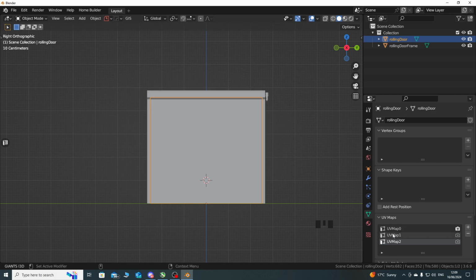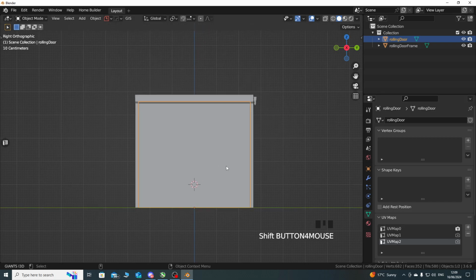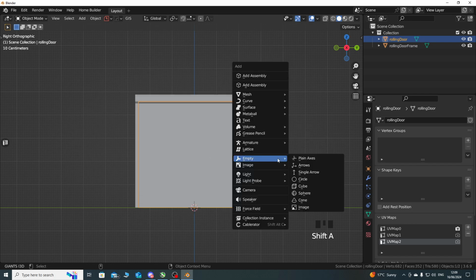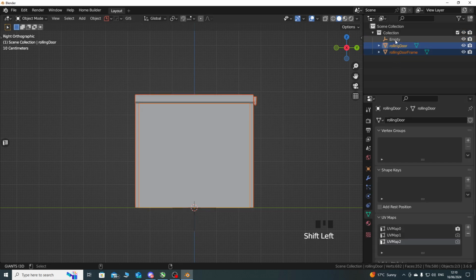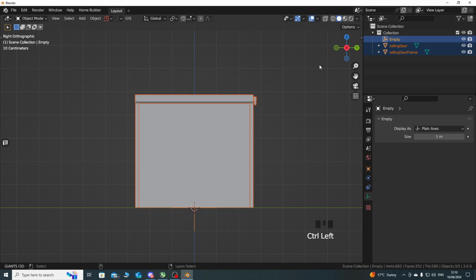So you need 3 UV maps for this. The first one, as I say, is to control the actual texture that you want to apply to it. UV map 1 is for your dirt and moss, and UV map 2 is for the vis cut. Hopefully that makes sense, right? So what we'll do here is I'm just going to do Shift S to origin, Shift A, and we'll just create an empty so we can put everything inside of that, right? So we'll just do that, and then we'll just do Control P and parent to object. Doesn't really matter what that's called, don't care.